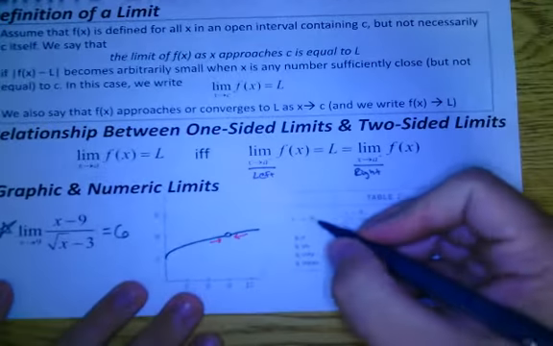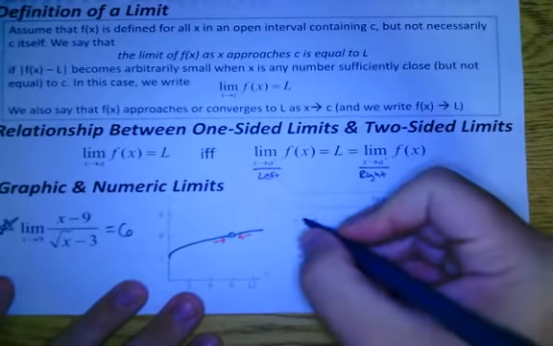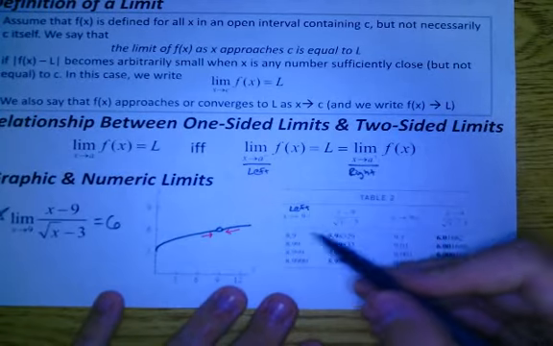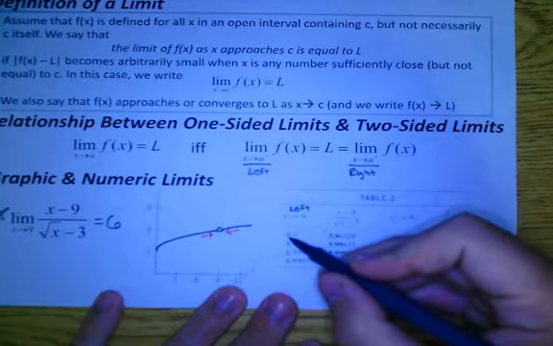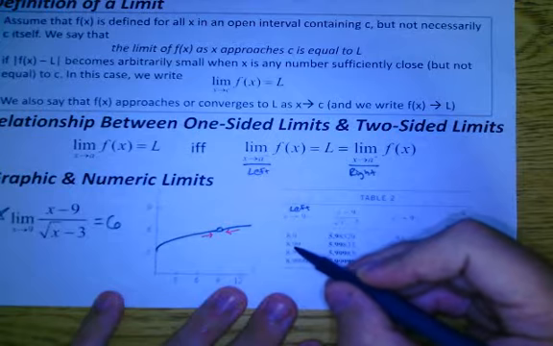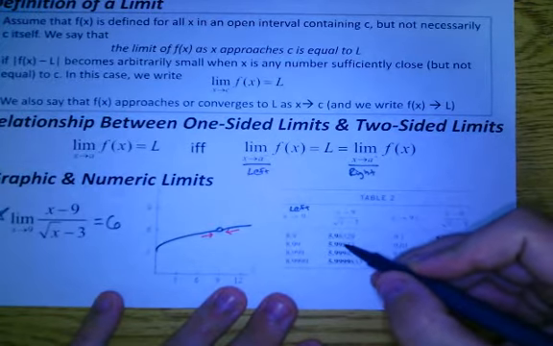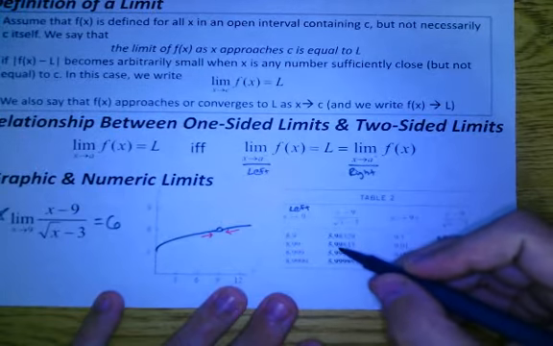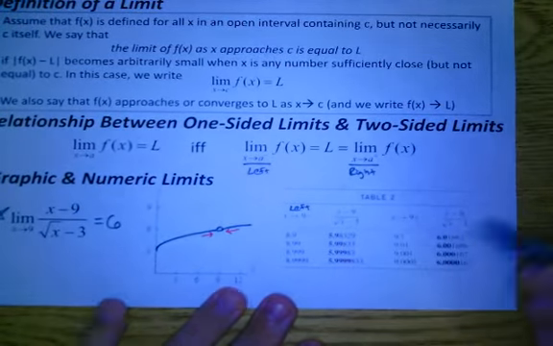Now if we look at the table, so this says 9 from the left. So as we get closer to 9, here's the x value, here's the y value. So we have 8.9, pretty close to 9, but even closer to 9 is 8.99. Look at how the value jumps up a little bit. And then we go to 8.999, and you can kind of see this is getting closer and closer and closer to what number?